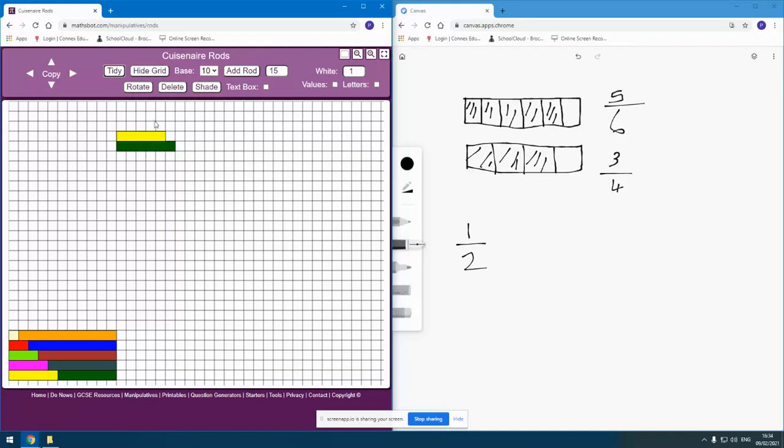So the advantage that this has is that now this is a single value. This is the fraction. This yellow rod is just defining my length of 1. It's defining the family of fractions in which I'm going to work. But this is the single value of the fraction. And long term, that makes it much easier to add with, to multiply with, to subtract with, to divide with. So that is my short video on introducing fractions.